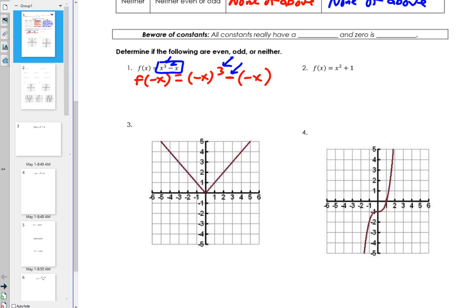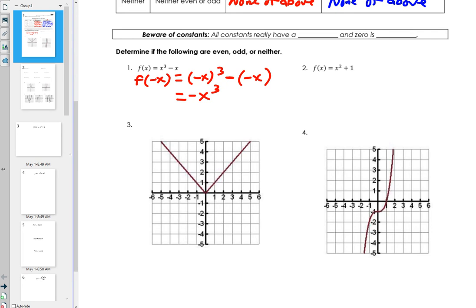But then I need to simplify. Well, when all you change is a positive to a negative, when you simplify, the only thing that could possibly change is the sign. Whatever numbers are there should still be there, if there are any. So let's look at the first term. If I take negative x to the third power, what happens if you take a negative base to an odd power? It does not become positive. It does stay negative. A negative to an odd is negative. A negative to an even is positive. So this will be just negative x to the third.